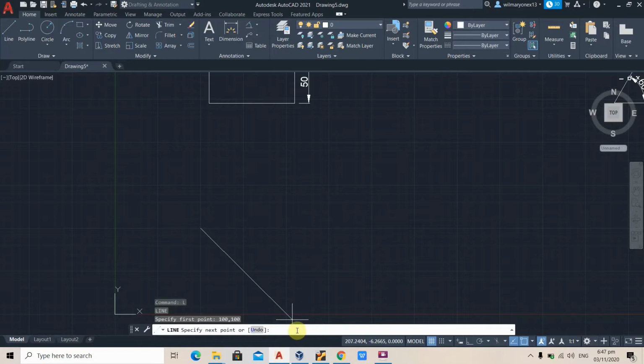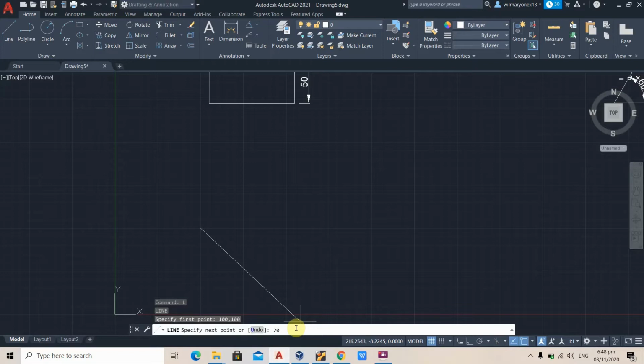As you can see in the command line, it says specify next point. We input an x value of 200, because we already have 100, 100 as our origin, so we add 100 again to the x.